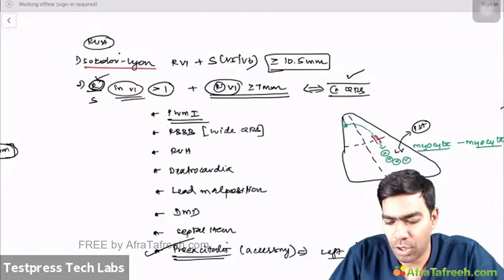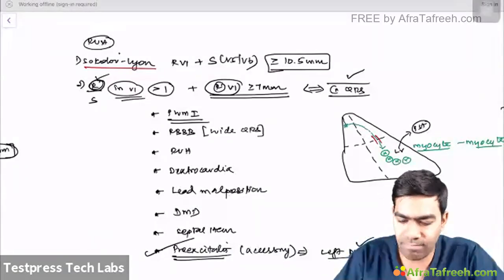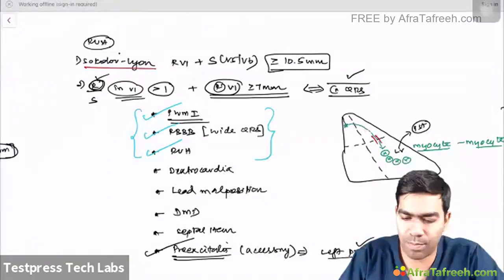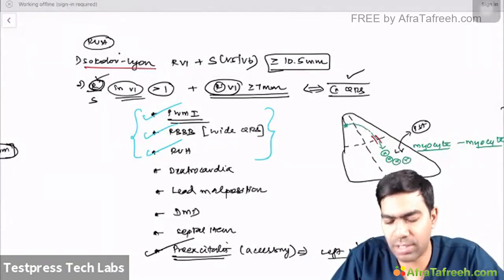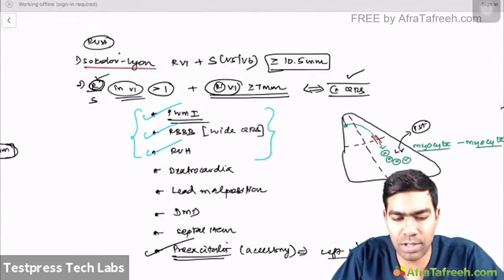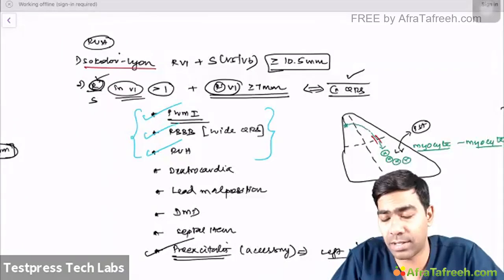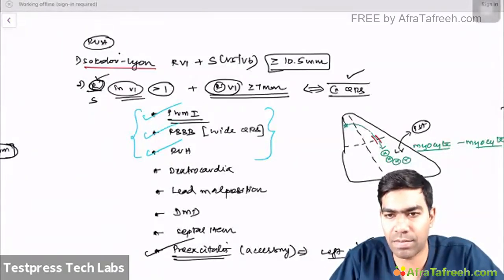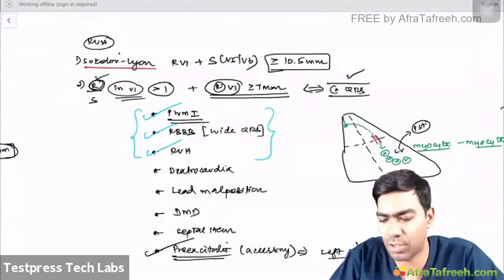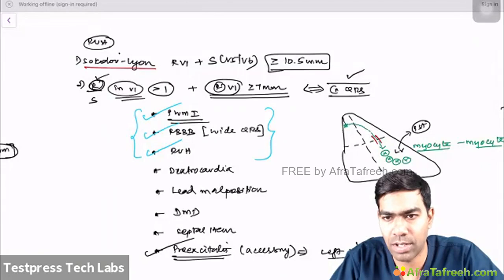That's all. What you should not forget is post-dual MI, RBBB, RVH. These are the principal causes of prominent R wave in V1. And you can remember that all these causes which I have told you can produce early transition, I mean, early transition from R wave to becoming a bigger R wave. So we're talking about early transition and late transition. Right? So all these causes which I have told you can cause early transition.